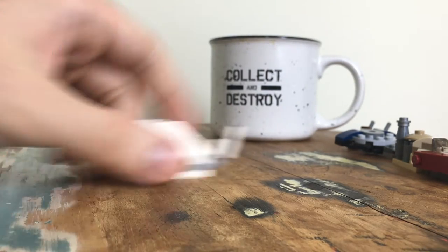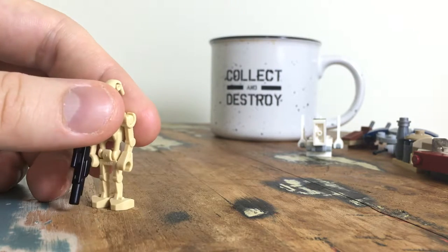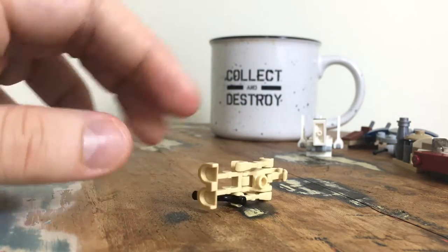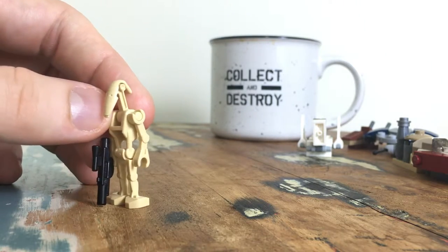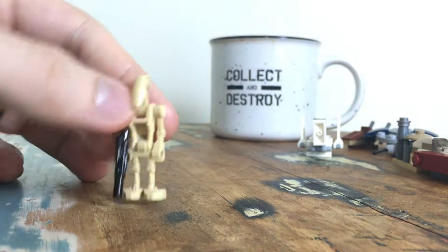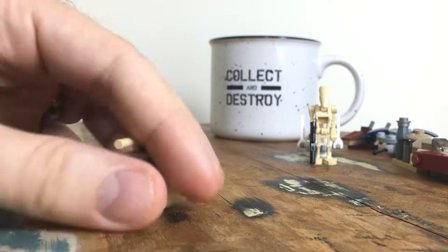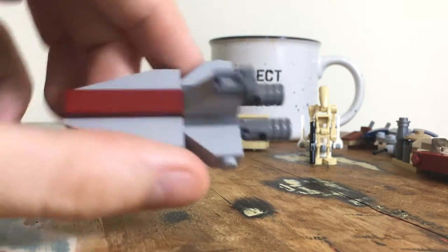Battle droid is next — I don't mind battle droids, they're stupid and goofy and I think that's their purpose. We get one in every set, so it would be cool to get one in a weird color like red, green, or white to make it a snowman droid. Up next, the hover tank — I don't really care for hover tanks, but I think they did a good job representing a little one. It's not bad at all.